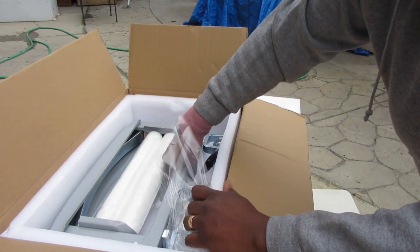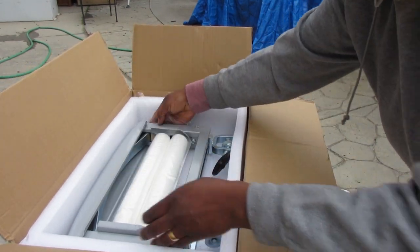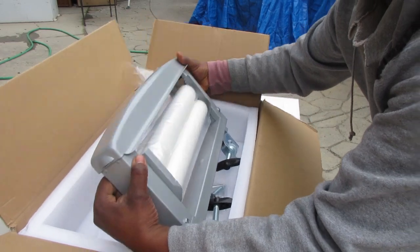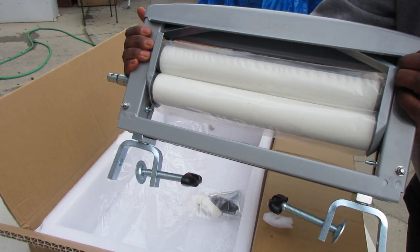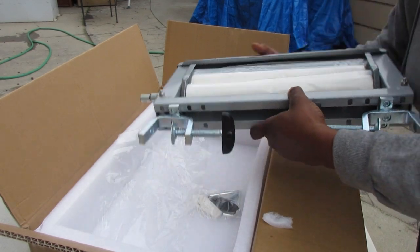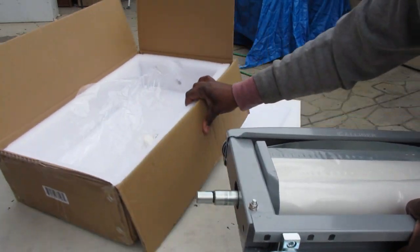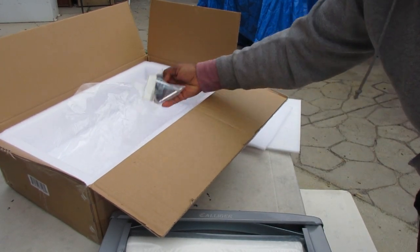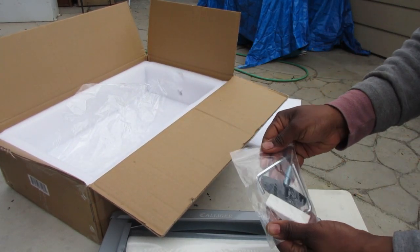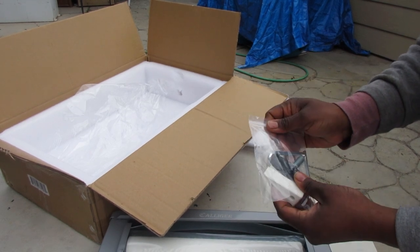All right. Ooh, it's kind of heavy. Hang on here. So this is the wringer. And oh gosh, let's just put this down because this thing is really heavy. And here are the tools and all this.